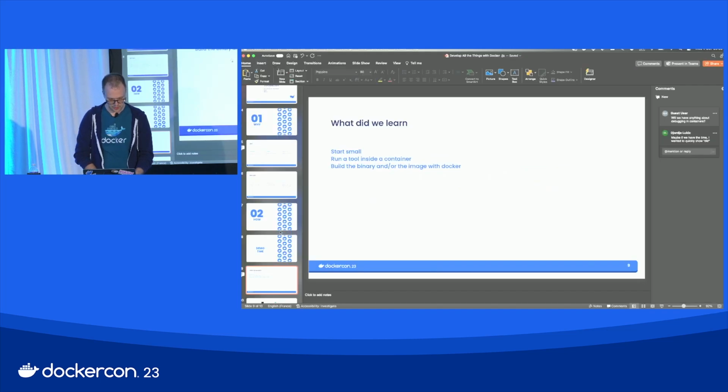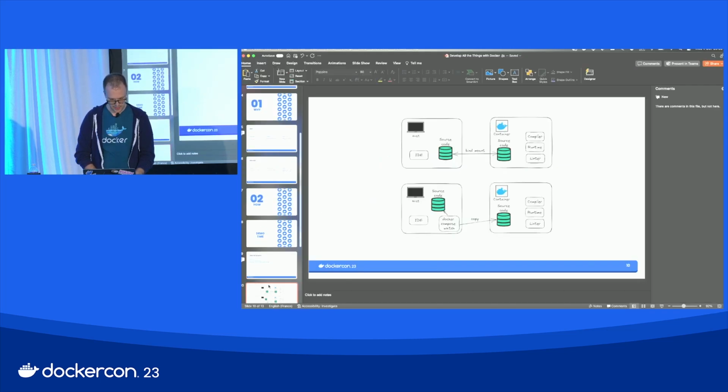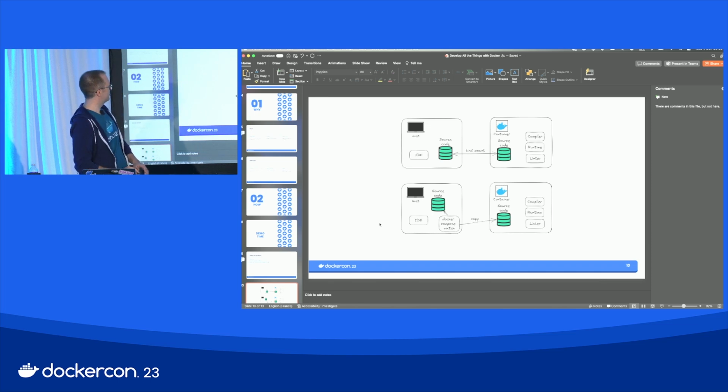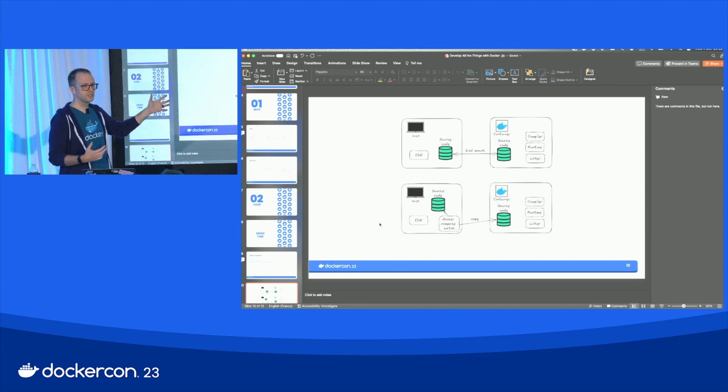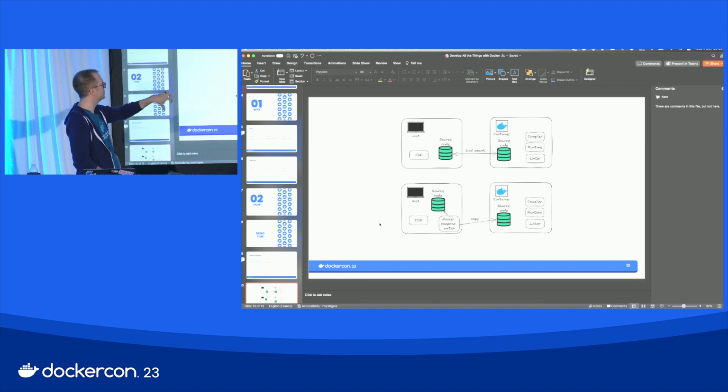So we mentioned that there was going to be one other thing that we were going to show here with Docker Compose. And yeah, I'm not going to make it presentation because it'll be hard to come back out. So the first approach that we've been talking about all along is kind of represented in that top picture. You can see that we have the host computer. That's usually where you're running tools like your IDE. And you have your source code there. You're modifying those files. And you want that to be reflected inside your running container, which now has your compiler, your runtime, your linter in there. And we do that via bind mount.